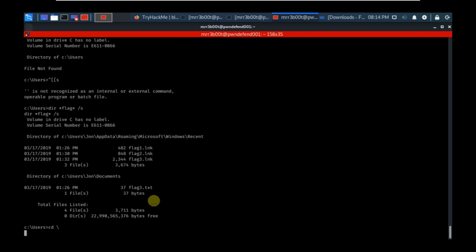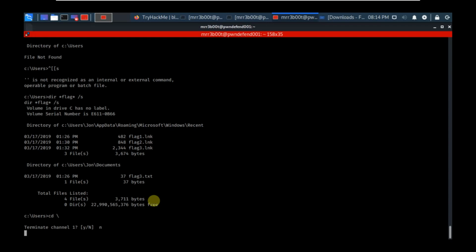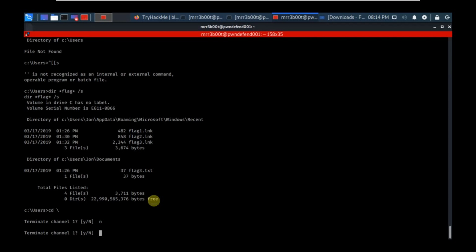But again, I think this shell's going to die. Yeah. Luckily this box is, as you can see, pretty quick to get a shell, but if you're on a long complicated path where getting a shell required quite a few web steps beforehand, this would be really annoying.